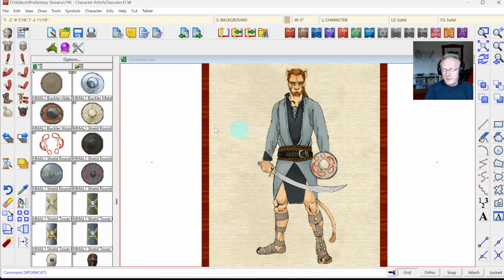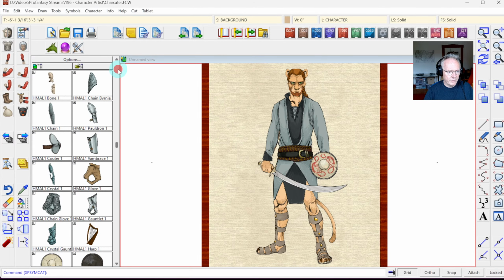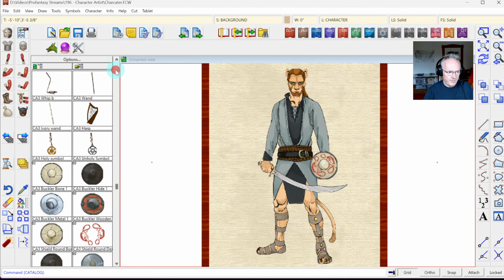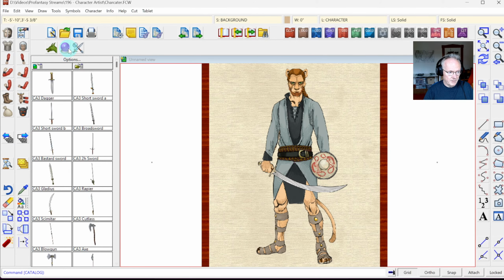Yes, there's a comment from Kevin that you can use the character artist equipment on other maps, specifically all the symbols here. They are also separately here in the weapons catalog. If you just want the plain weapons without any of the cutouts for arms and stuff, you can just choose this catalog, and all the different weapons are in here, and you can use these just on a dungeon map, have them lying around or something. So you find them all in this weapons catalog here.